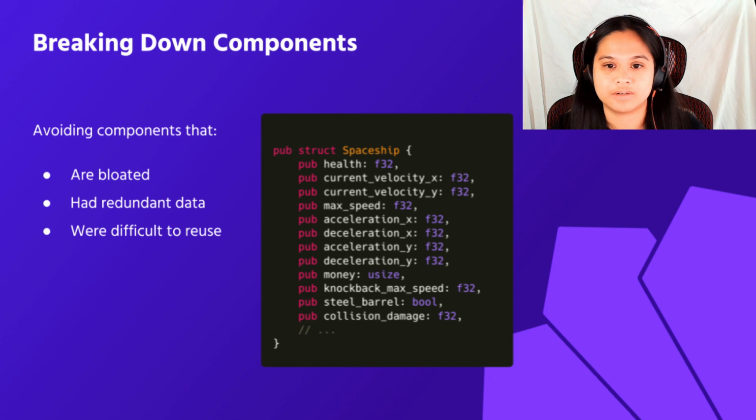One of the first refactoring tasks we have identified was that the Spaceship and Enemy component shared a lot of redundant data. These components made us take a step back and examine the basics of ECS. A few things we identified was that we wanted to avoid components that were bloated, had redundant data, and as a result were difficult to reuse. And we found these problems made some of the existing systems overly complex.